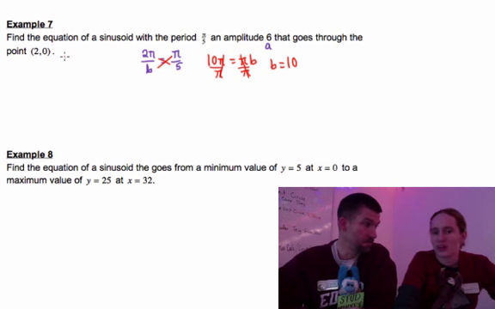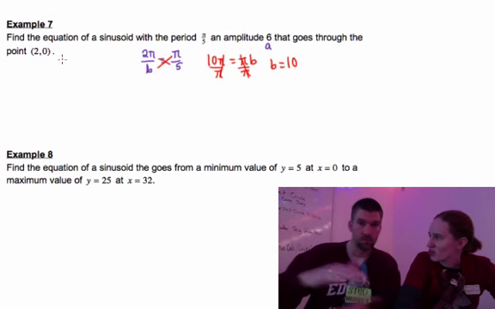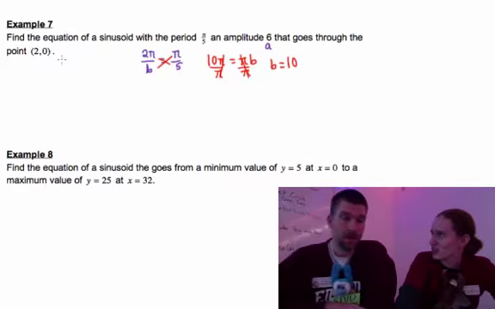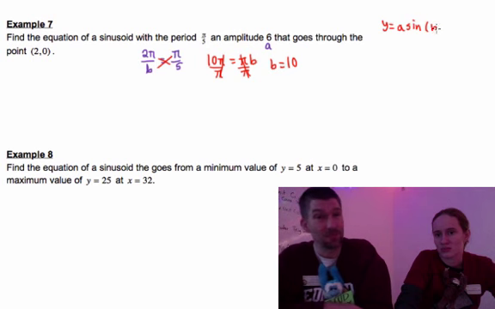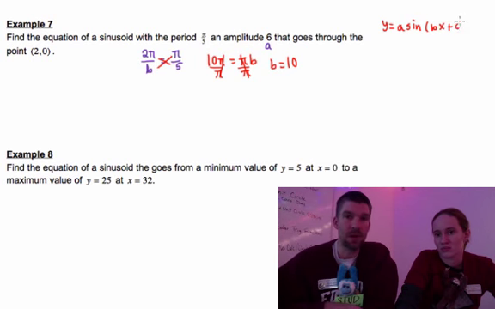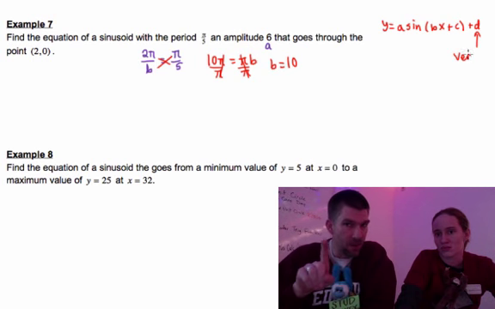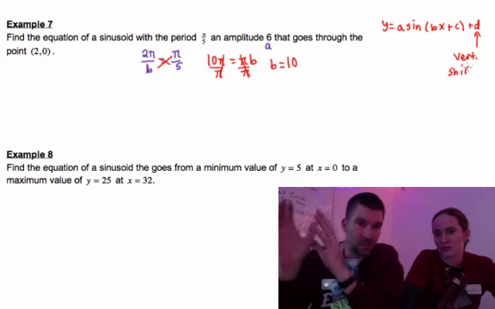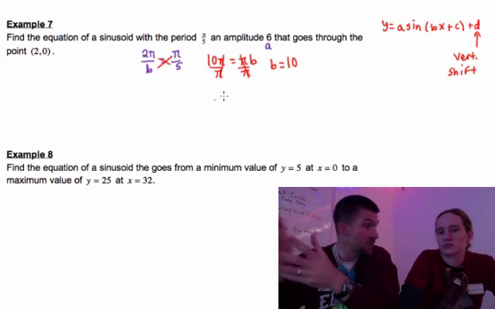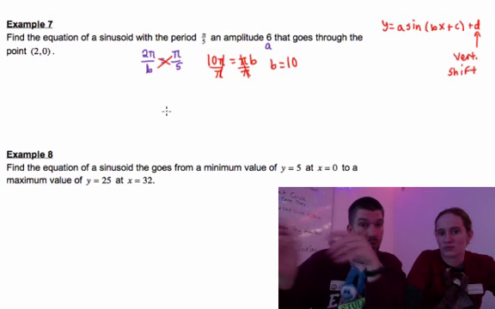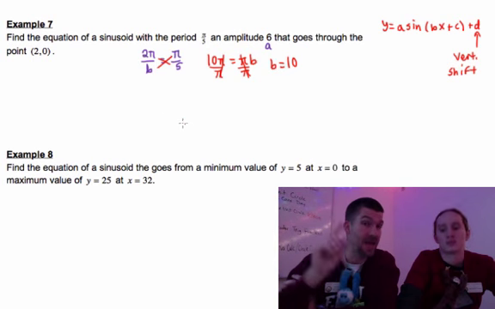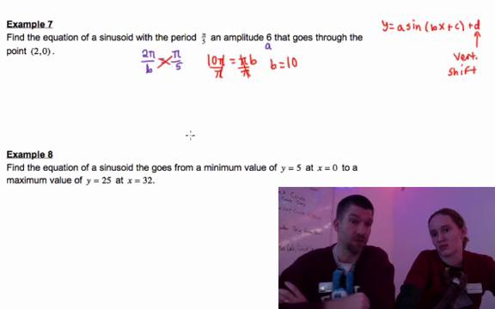The other thing, and we really haven't talked about the whole vertical shift thing. Here's how vertical shift is going to go. Remember way back when we looked at all the different functions that moved around a little bit? Up and down, perhaps. All the up and down stuff took place outside the parentheses. So if we're going to move up and down, it's going to be right there at the plus D or minus D part. If you're outside the parentheses, you do exactly what the equation says to do. If you're inside the parentheses, we're part of the super secret opposite society. And that does not change for trig functions. It's all the same.